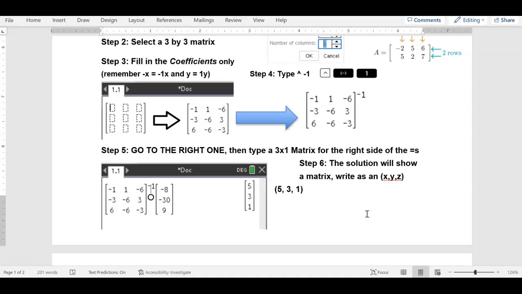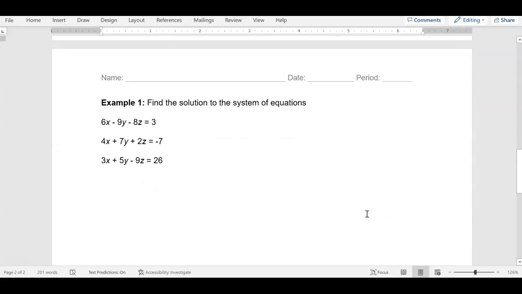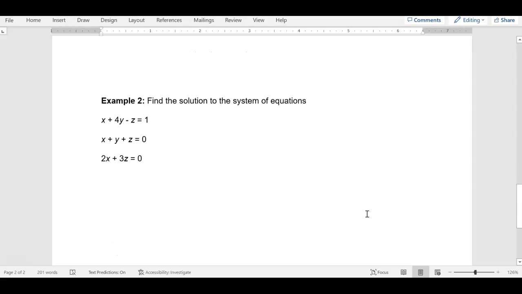Does anyone have questions on how we set this up? All the steps are on there, and I'm happy to explain it again, one-on-one if you need it, or if you get stuck at one little spot, let me know. But, real quick, go to the back. Example 1 is totally normal. You have XYZ, XYZ, XYZ. But what about example 2? Who can find the weird thing about example 2 here?